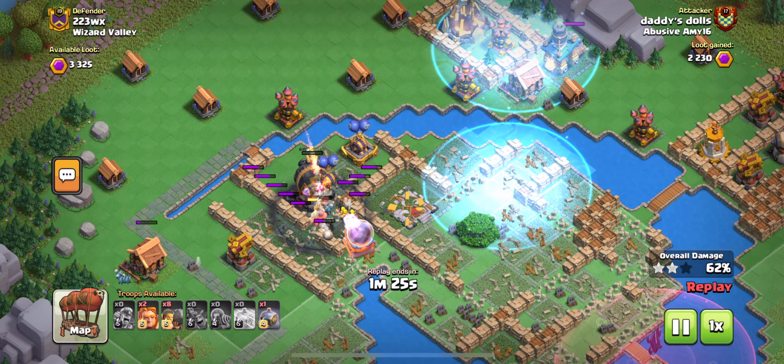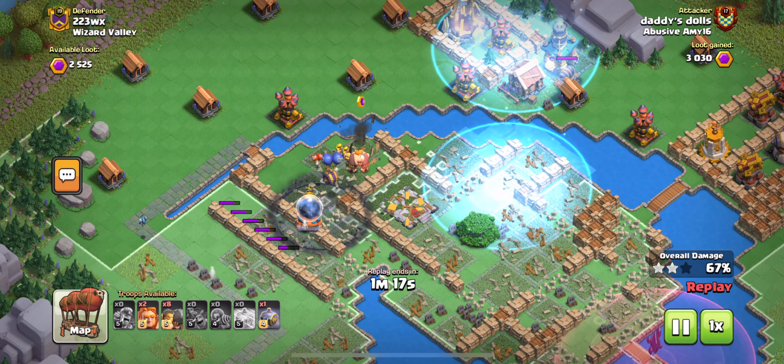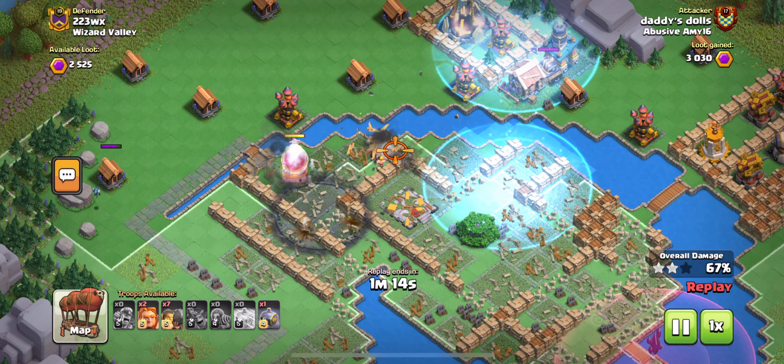Again, all you have to do is tank for Sparky. I know sometimes it can be a little bit tricky, but it comes with practice, honestly. I've done so many raid weekend attacks with so many different accounts. You get used to it. But I don't think it's ever easy, because when I started, I sucked. If I'm being completely honest, I was also getting lost. So have fun with it.